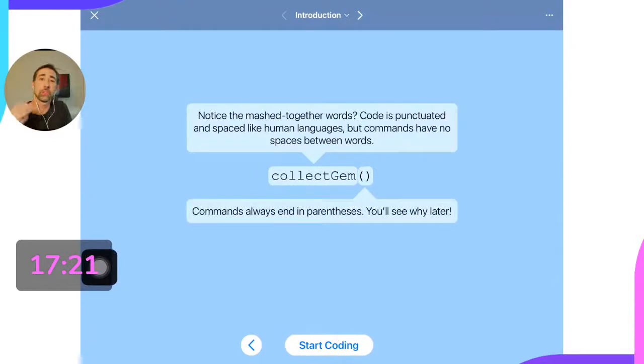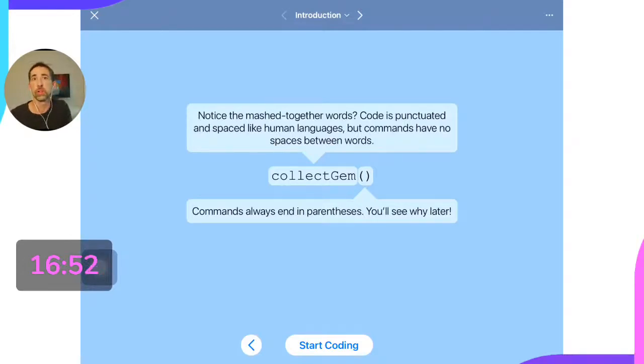This is just called the syntax. And when we're coding, syntax matters. We have to be very explicit when we're talking to the machine, in this case, the iPad, through Swift. We need to use these parentheses to tell Swift that, look, this is a command. Someone has already written a command called collectGem. So now I can call that command, and Swift will perform whatever action someone's defined when I call that command.